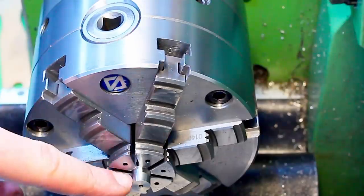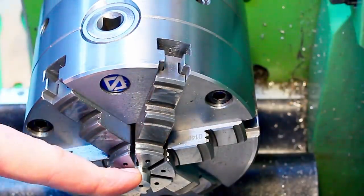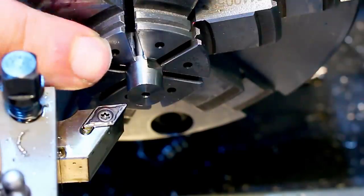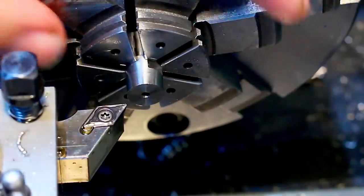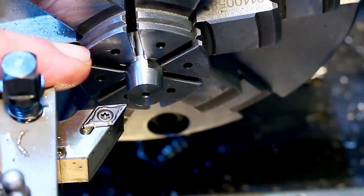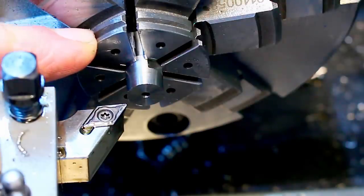Okay, now we're holding the part really on maybe 4 millimeters. And now we can do our OD turning and threading. If you wonder what the holes in the jaws are for, I can put in dowel pins and clamp with the pins a ring, and then bore the hard jaws of this chuck in the proper preloaded way. That's a different way of doing it. Robin Renzetti showed recently an excellent video with an undercut in the jaws, which is not for the faint of heart to do.